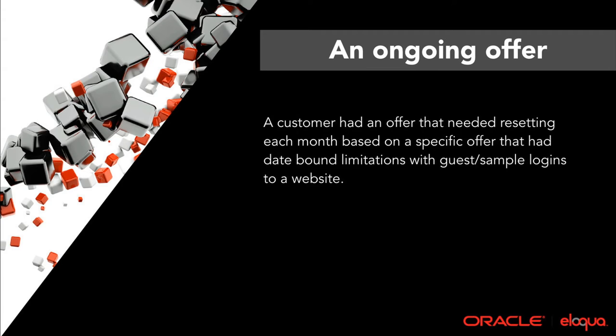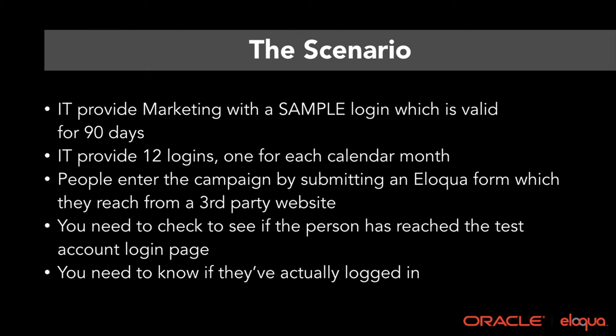And so just from a security point of view, IT decided that it would be best if we created 12 separate logins, one for each month, etc. Once people received that information, they then had access for, I think it was, 90 days. And so what the team were doing was manually creating a whole new campaign at the beginning of each month. Now, the question that I had of the team relates to that second bullet point there, which was, when do you have access to those logins? IT had actually provided those logins to the team in advance. So they had all 12 logins ready to go, and they were time-bound, one for January, February, March, etc., throughout the year.